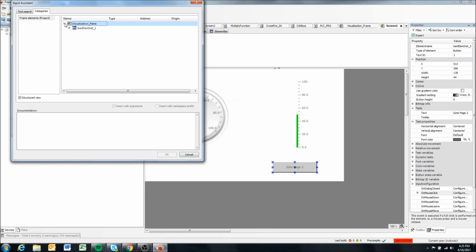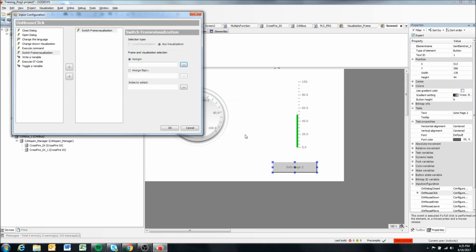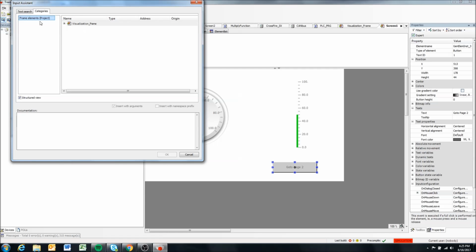So visualization frame. If we say assign, it's going to look for your frame elements in your project, and it shows that we only have one frame element currently in our project. If we had multiple, then we would show multiple frame elements here.